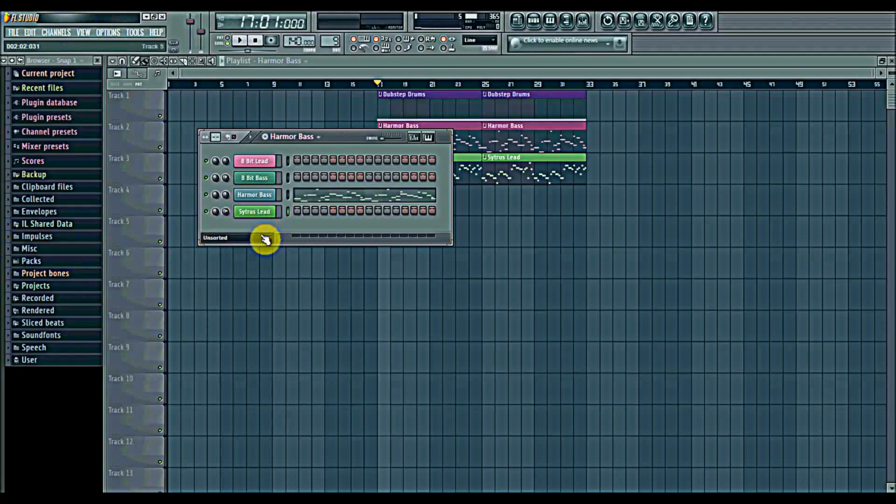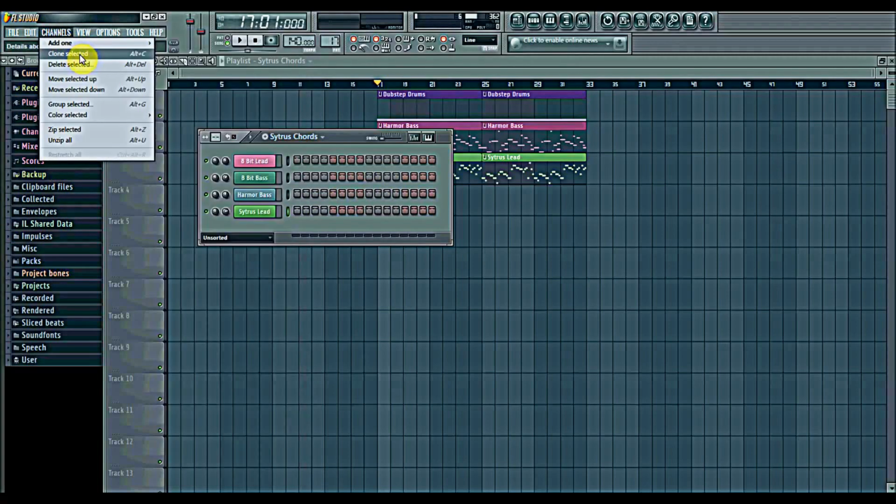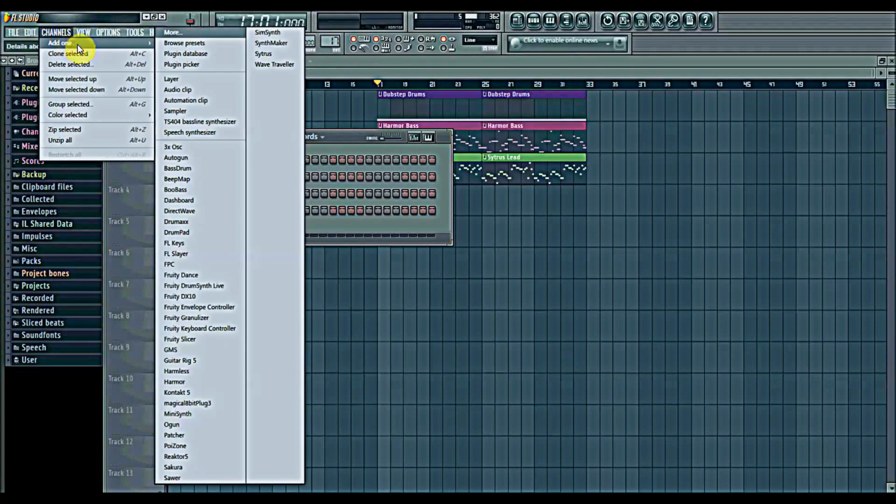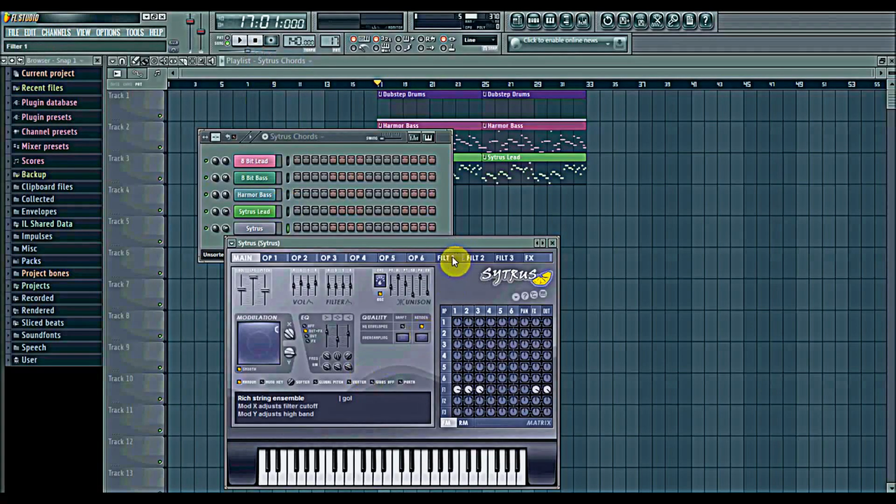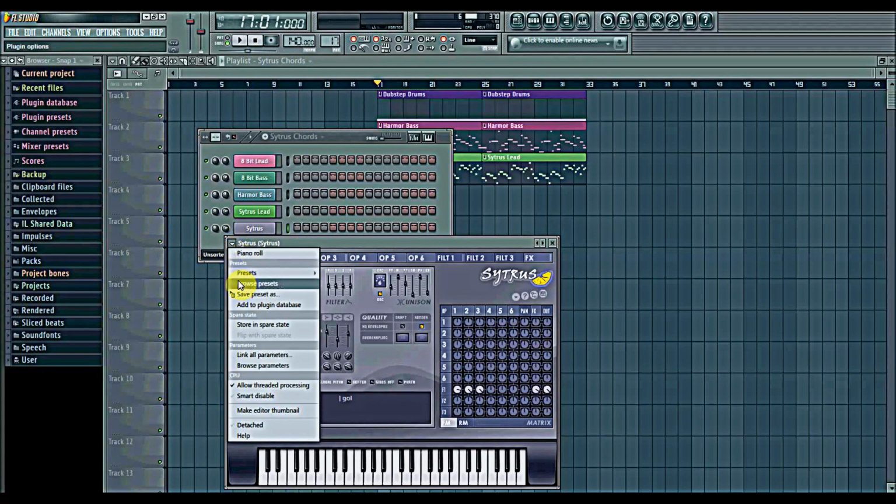Now, I want to use some other kind of Sytrus for chords. I'll rename this already. I'll just make this one from scratch, because chord sounds are easy in Sytrus.